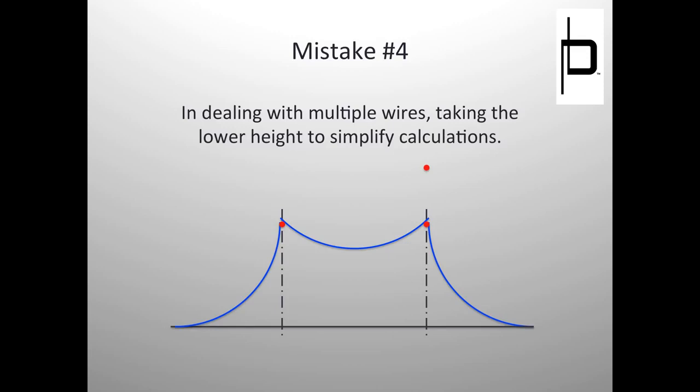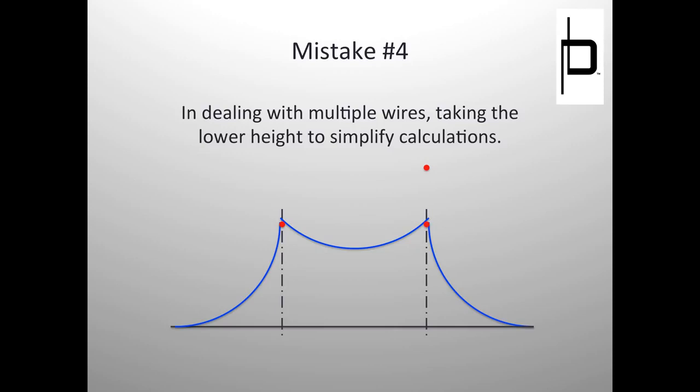In dealing with multiple wires, taking the lower height to simplify calculations. All those geometry formulas that I showed earlier assume that when you have multiple wires or multiple masts, the heights are all the same. There was only one formula for HM for mast height, or HW for wire height. You can come up with the formulas, or you could model it in AutoCAD or 3D to find out exactly where the sphere would roll. But one thing that we tell folks is, when you have multiple masts, say 3 different masts at 3 different heights, just choose the lowest one, and that's a conservative assumption. Use that as your mast height. In reality, the taller masts are going to prop that sphere up a little bit.